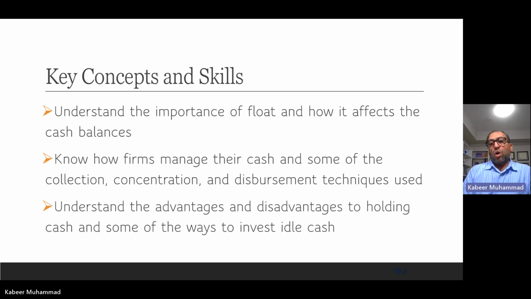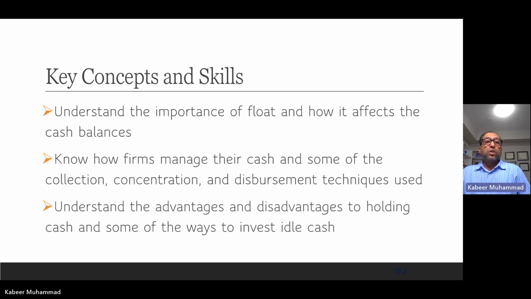For example, I don't know how many of you have experienced this, but I have: if I pay my BC Hydro bill through online banking, or go to the BC Hydro account and put in my debit card details and make a payment, the payment is not immediately deducted. It is going to be deducted the next day or the day after. So it means my disbursement float is there, right? Because my balance appears as if it's not deducted, but in my own books I say that I already paid. So that's the difference between collection and disbursement float, just to give you a personal idea of float.